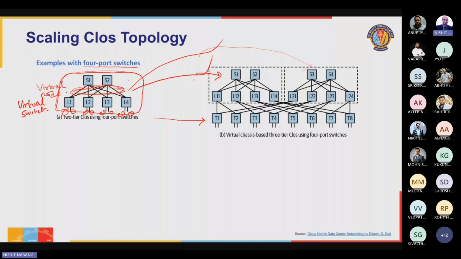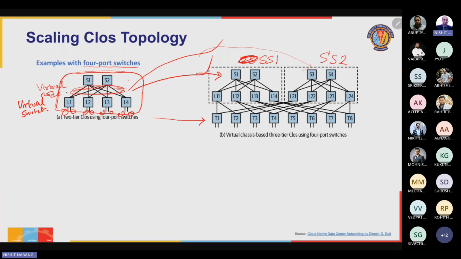So I put them up as two switches now. So think of them like two larger spines. So, okay, let's call it super spine 1 and super spine 2. I've given it a new name. Rather than calling it a spine, I'm calling it a super spine. Why super? Because it's a larger spine, which has multiple smaller switches inside and a switching fabric inside, creating capacity. So I'm calling them two super spines.